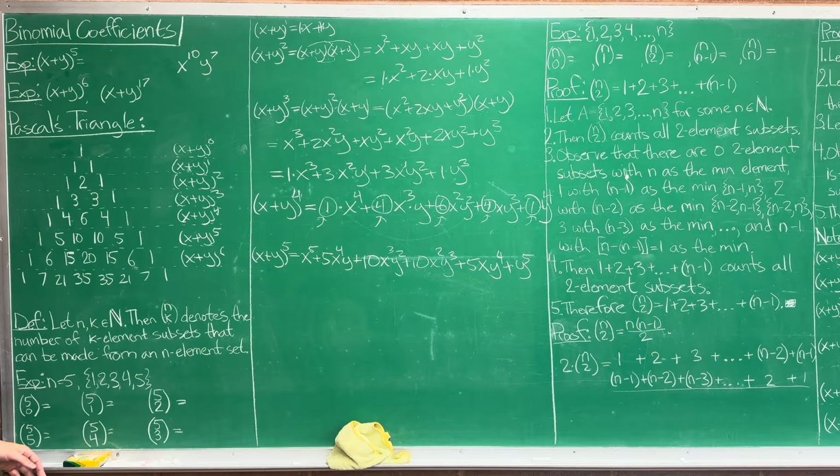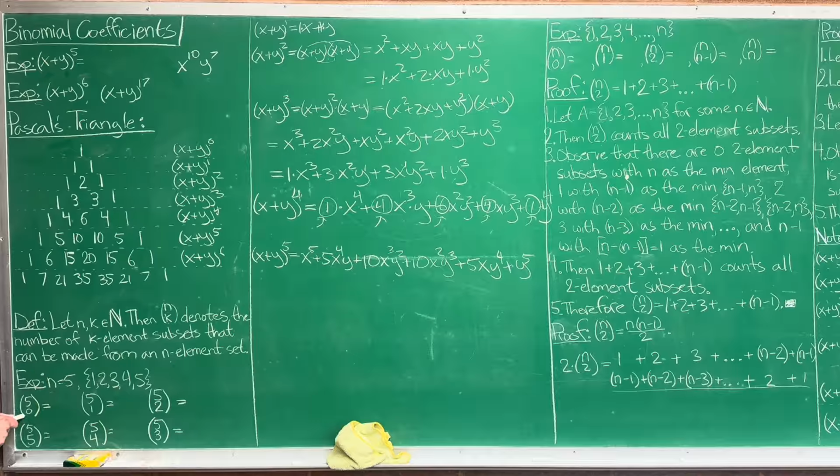Okay. So let's go over some examples. We're going to take the case where n is 5. Or in other words, we're talking about a 5 element set. Now it doesn't matter if they're the numbers 1, 2, 3, 4, 5, or if we pick the letters A, B, C, D, E. Okay. So now, let's go and just write out this notation answering some questions.